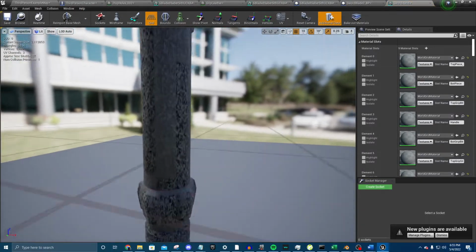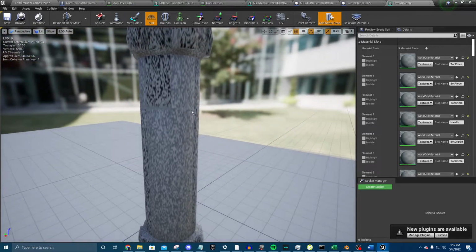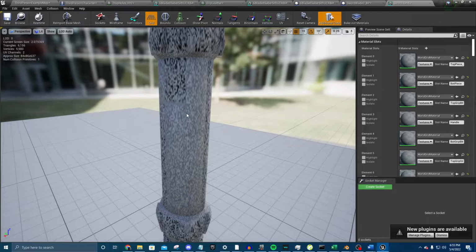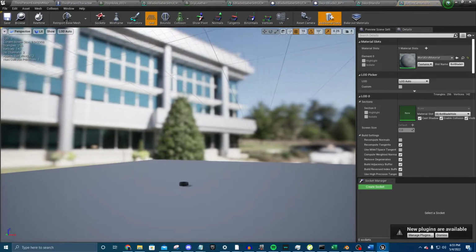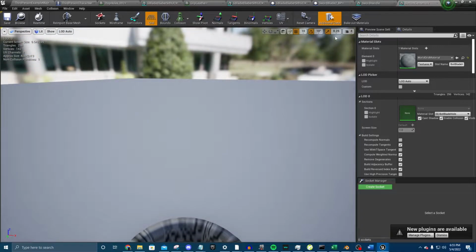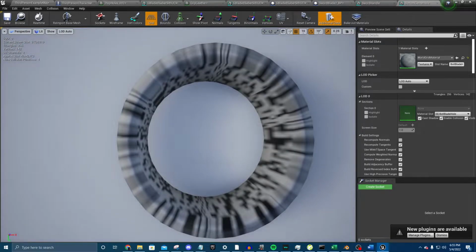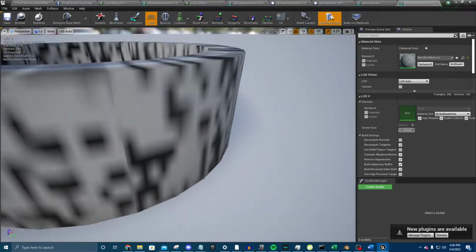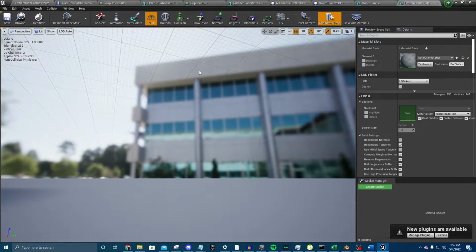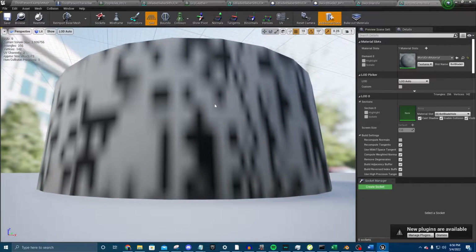So, for the handle, I haven't changed all the materials yet, bear with me. That pivot point needs to be about right here. But once you set that pivot point on the handle and you slap it into your character, it should fix everything, but it'd be safe to go through all the pieces anyway. The next piece is one of these top and bottom rings. It's going to be right there in the center, right here on the top. Then you're going to go down and make sure that bar goes dead center of this, about right there. Maybe a little bit lower, about right there where that black little spot is, right there. So that's where that one would go.